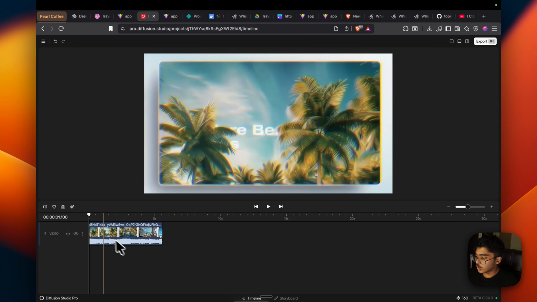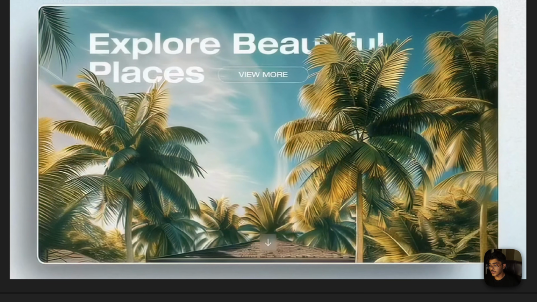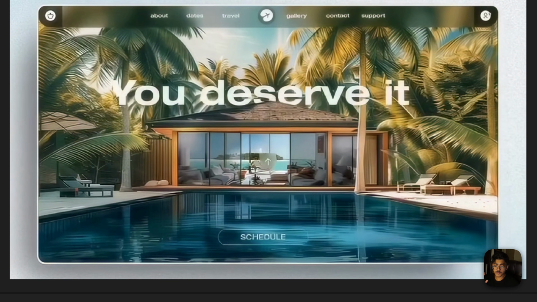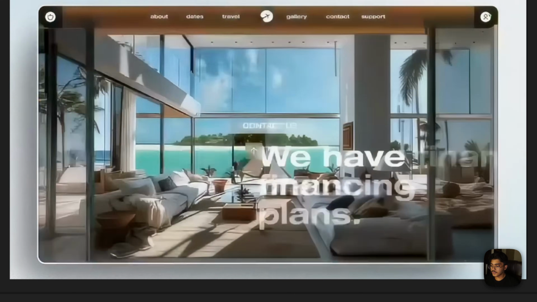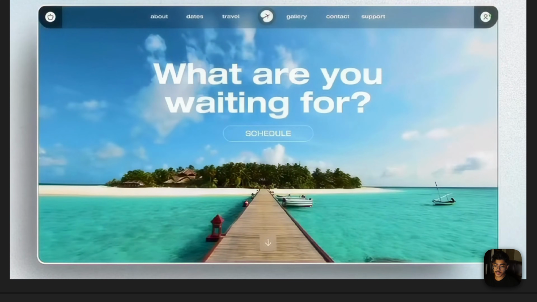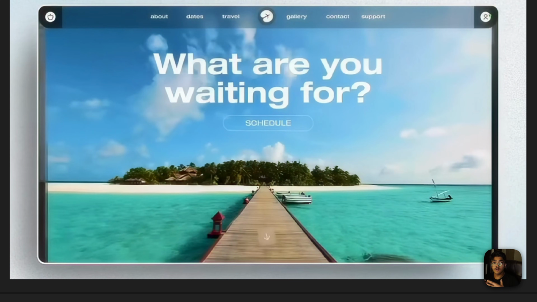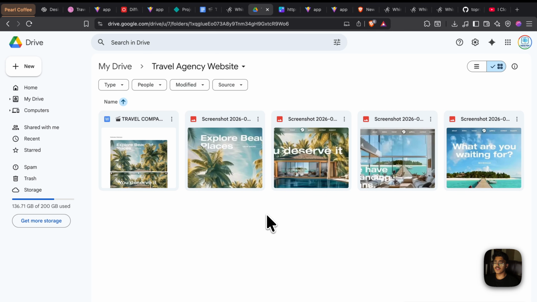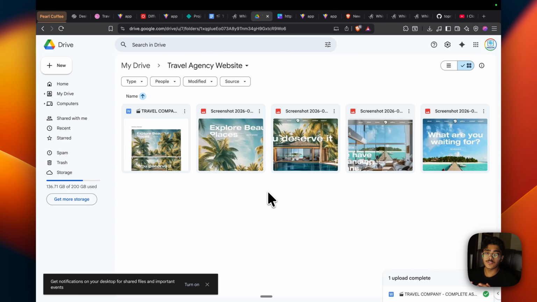So what I thought was pretty simple. I just looked at these different frames and I'm like, okay, this is the first frame. If I screenshot this and create this frame, this would be the second frame. What if I then get this third frame, which is inside the living room? Perfect. And what if I get this fourth frame, which is on the pier overlooking the island? So I just grabbed screenshots of this video and saved them into a Google Drive right here. You'll be getting access to this Google Drive and you can create this yourself.